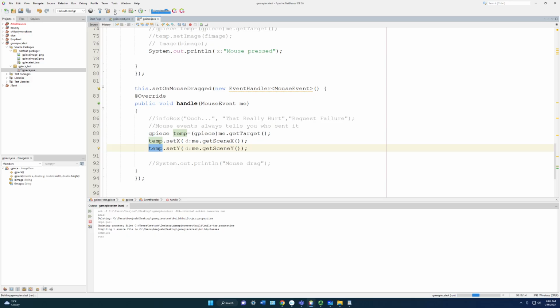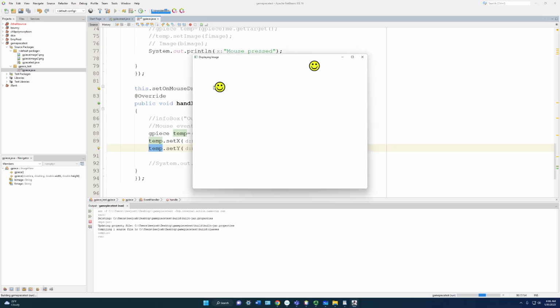Yeah, that's why this technology is so popular, because you can do cool stuff real quick and easy. Now you're saying, oh, Mr. B, why is it snapping? You see how it kind of snaps? See, it's kind of going to that X and Y that I'm setting it to. That's because you need to set an offset here so it doesn't snap. And you actually have to use a previous X and Y mouse value. So you guys can play with that if you want to fix it.